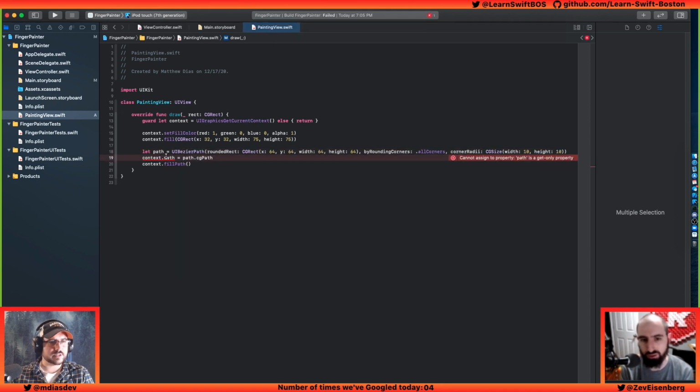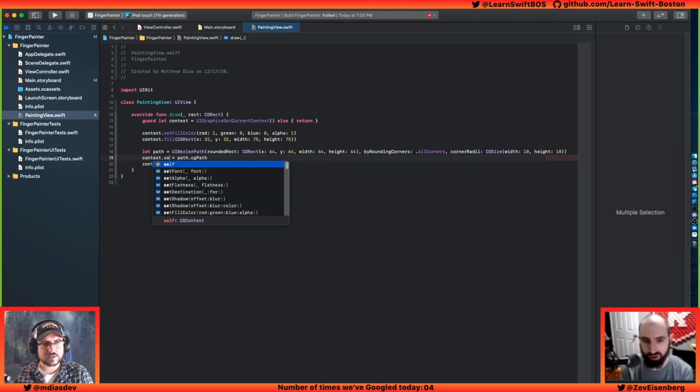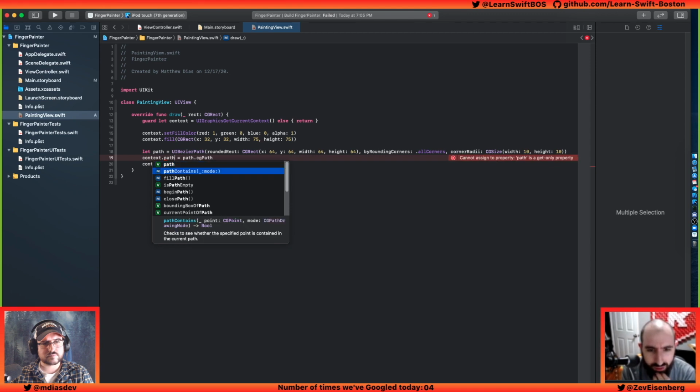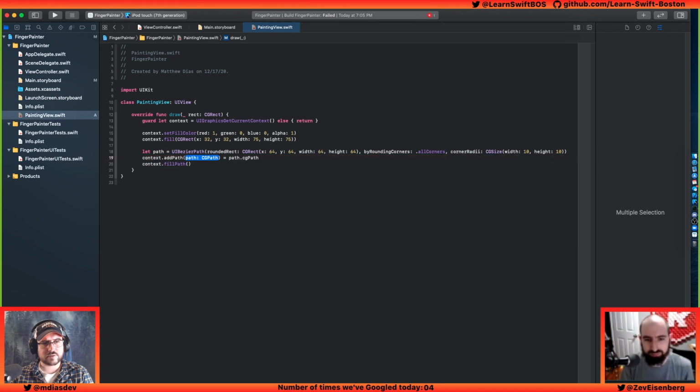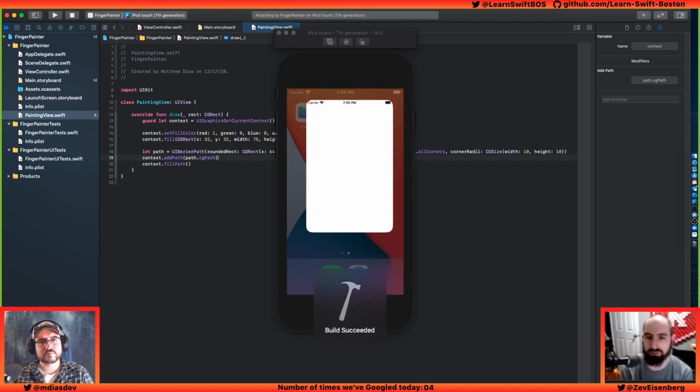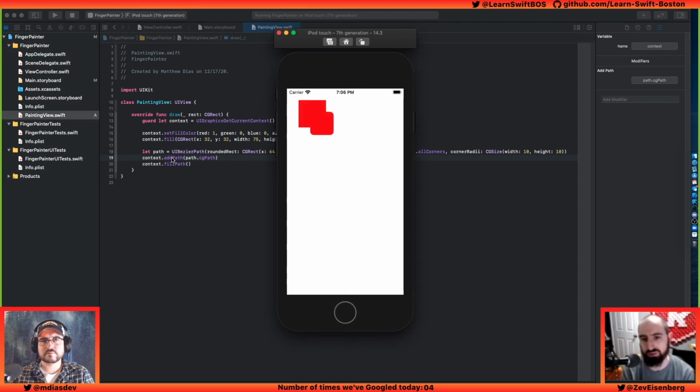Yeah. This is a very Objective C thing, huh? Oh yeah, actually it's C. What's the begin path, close path. How do you, I don't remember. Add path. Yeah, so all of this is for some reason a C API. And then this is the overlay as it's being translated into Swift. 64 was enough, but there it is.